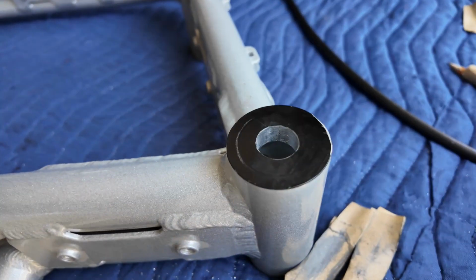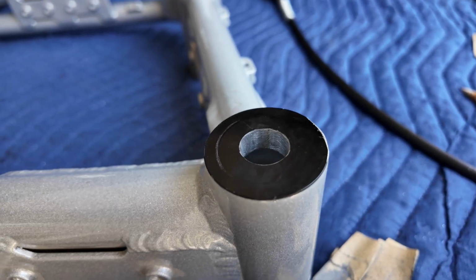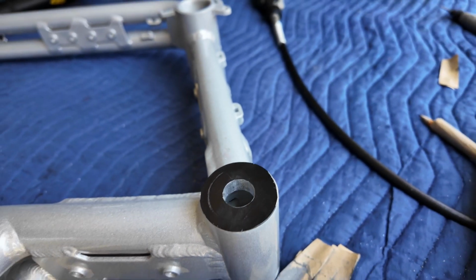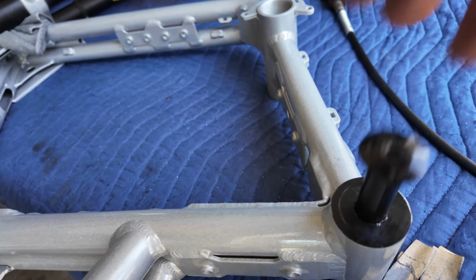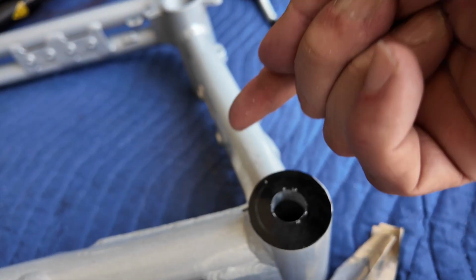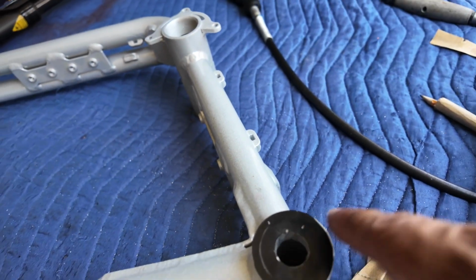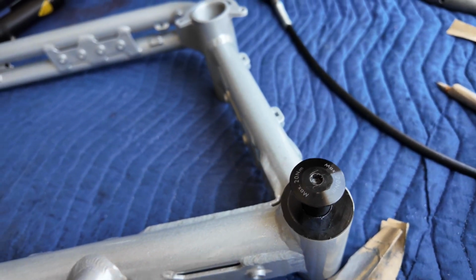All right, so this over here, there's going to be an interesting story. This is painted, this was not, this was removed, it's metal. When you remove that, it is so tightly pressed into the aluminum frame that it's very possible that you could bend it on the way out. When you bend it, then you might have a situation where you're not going to be able to fit this inside here. So this is the interesting story. I used sandpaper to try to file it down because it wasn't completely round. In the end, I wound up having to use a Dremel to open this up a little bit because it was bent as it was pressed out. At the moment, it goes in.